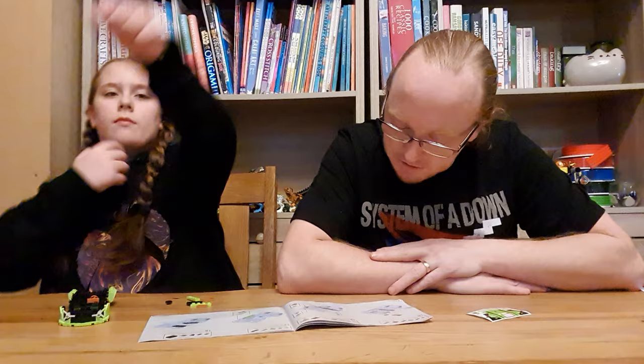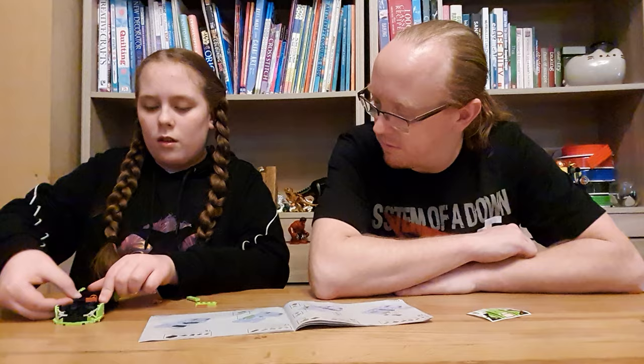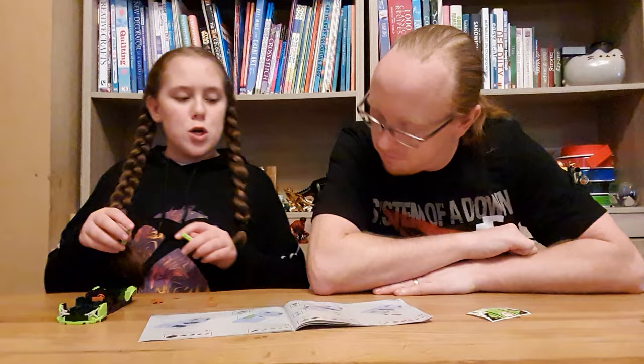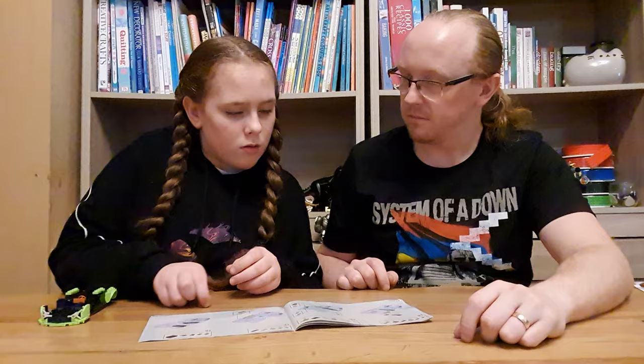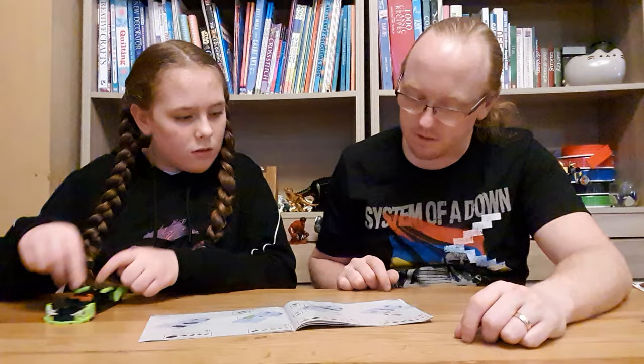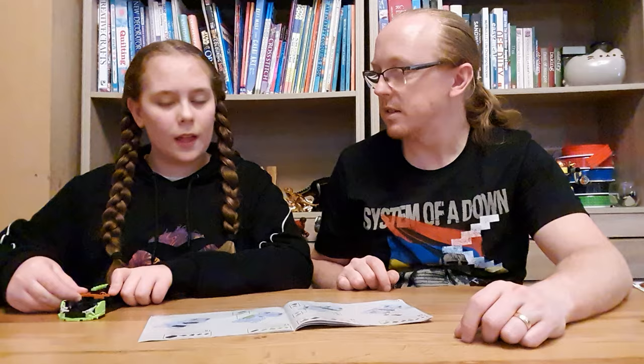Then the black pieces go next to that. The 3 and the 1. Then put those 2 green bits on the back. Have you got 2 of those? Yes, that's all I want.